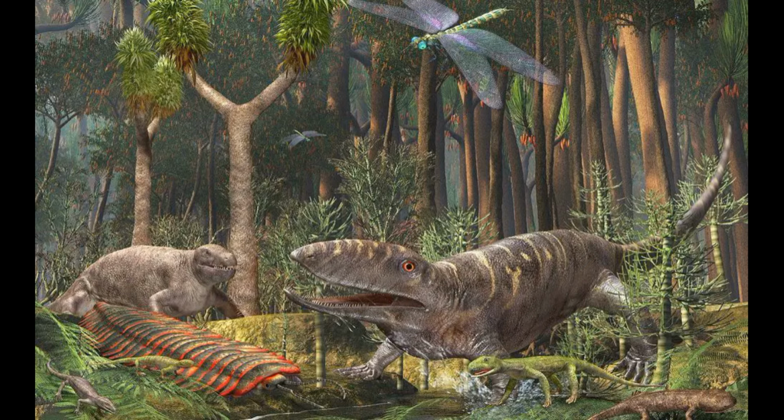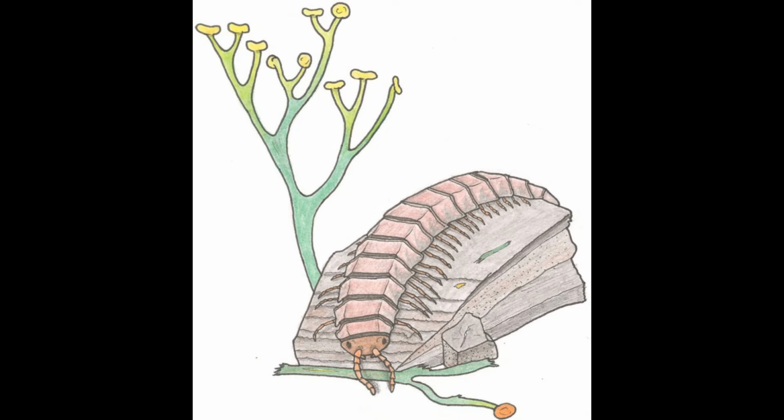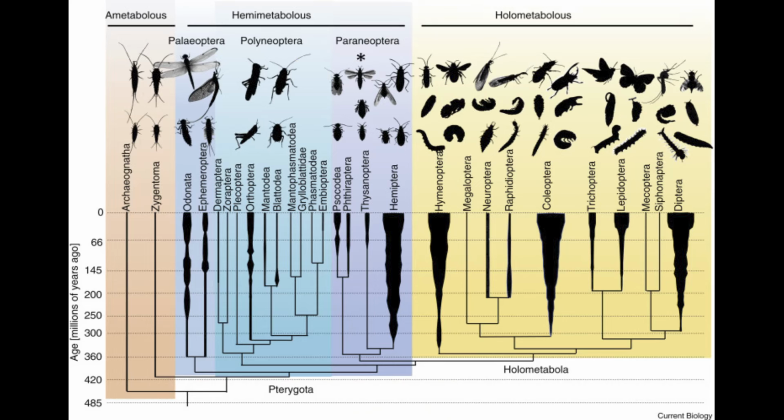Remember from the lava lizard's tale that this was a period of great diversification for early amniotes. From the first records of terrestrial arthropods in the Silurian to about 331 million years ago in the Carboniferous, there are no definitive insects, but non-insect hexapods, myriapods, and arachnids are known. Then, about 328 million years ago, the first insects appeared and radiated extensively.